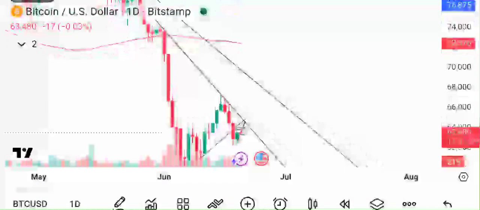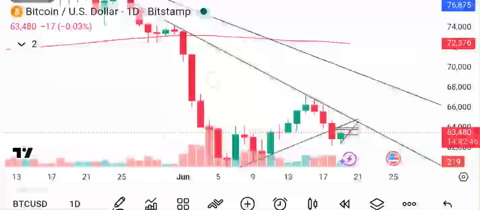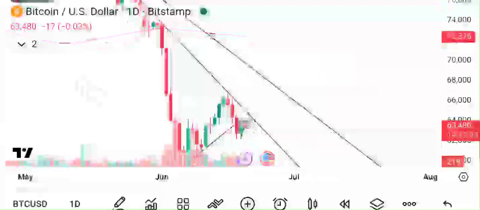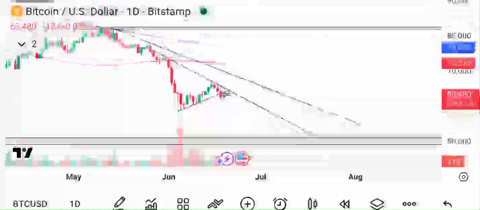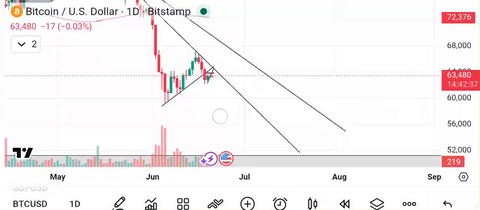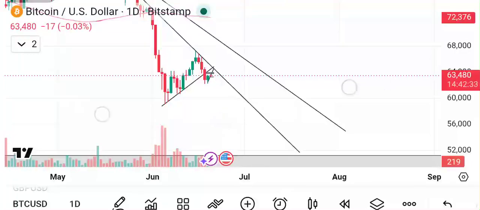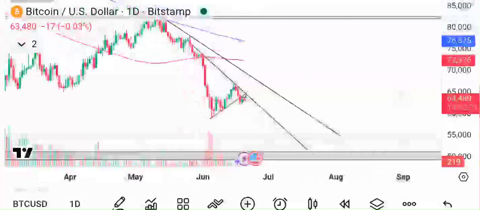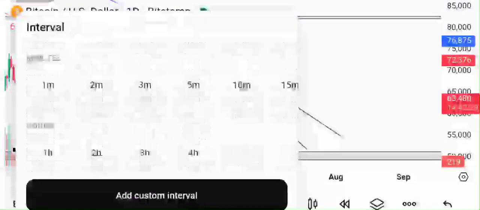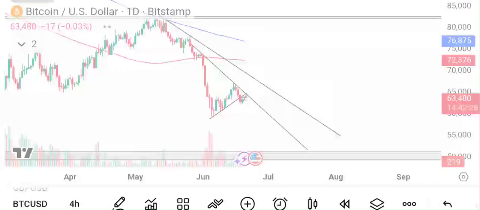So now price retraced back to this fair value gap. We can see a fair value gap here. So price got to that point, and we can see that it is now trying to make a reversal down to break this structure here. That is what we are expecting if the bearish trend will still continue. So let me go down to the 4-hour chart.